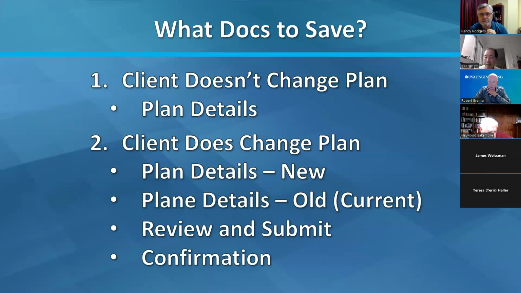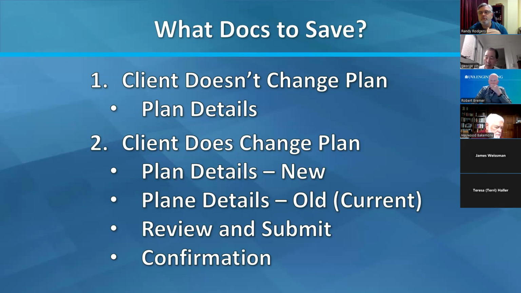So if the client doesn't change plans, all you're going to do is save the plan details of the plan that they're going to be on next year. And if the client does change plans, you're going to save the details of that new plan for 2025, and you're going to save the plan details of their current plan's version of 2025.